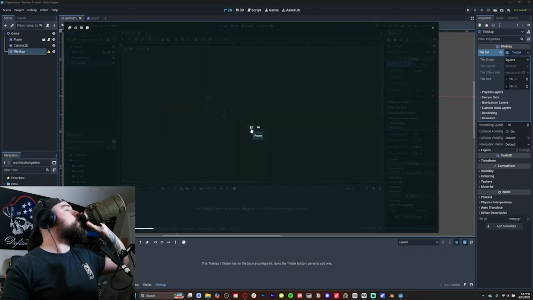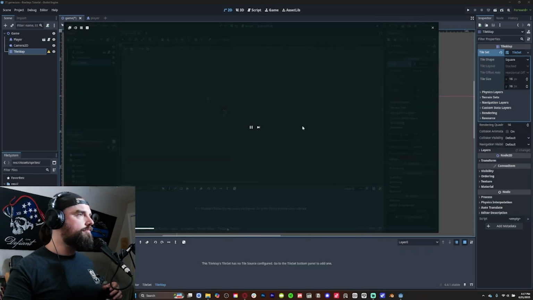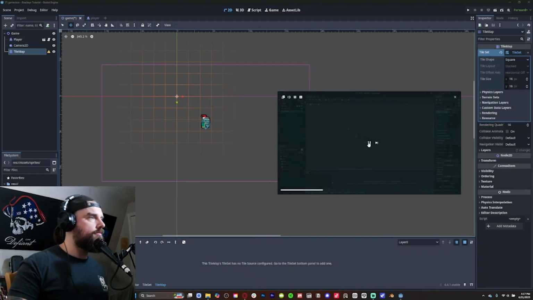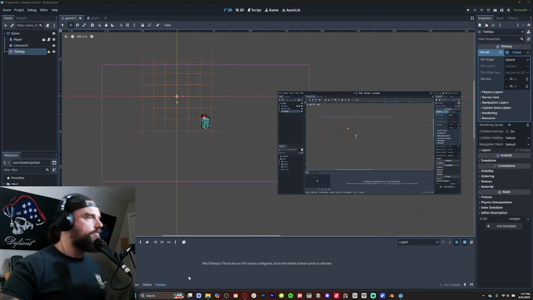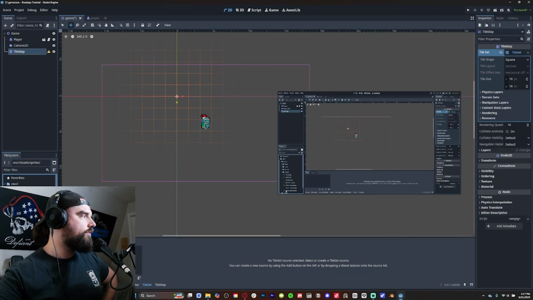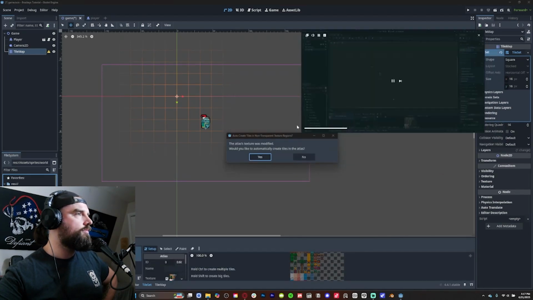Now at the bottom here, you can see that we have two tabs. We have the tile set and tile map. So before we can start painting with our tile map, let's go into our tile set and configure this property. The main thing we want to do is drag in our tile set asset. So let's go into our assets folder under sprites and drag in the world tileset.png. It's going to ask us if we would like to automatically create tiles in the atlas. We do, so let's press yes.